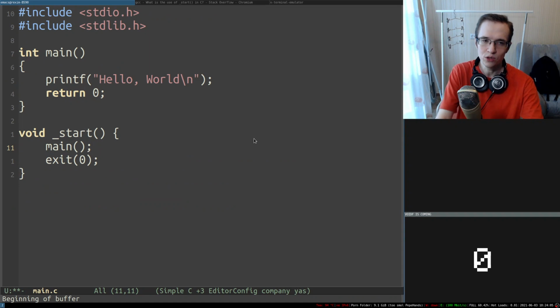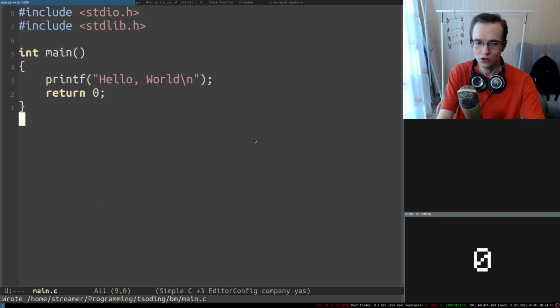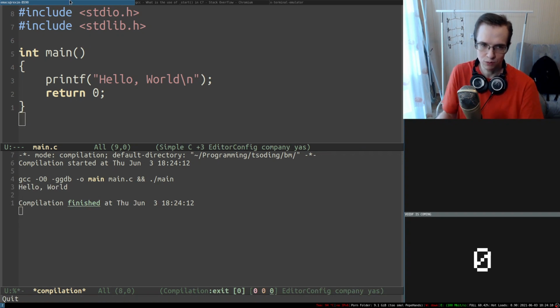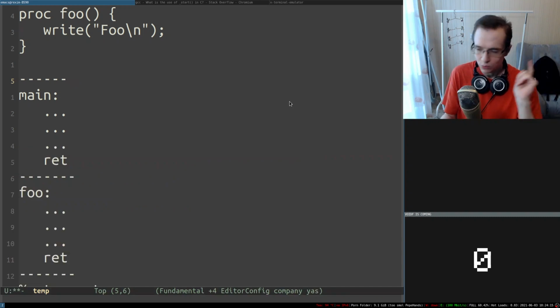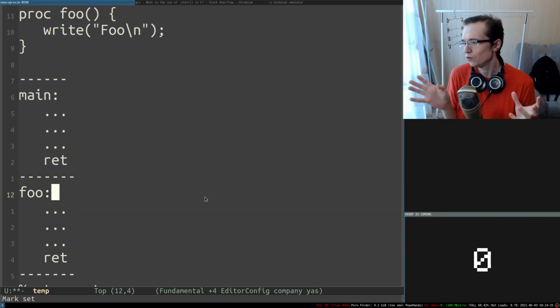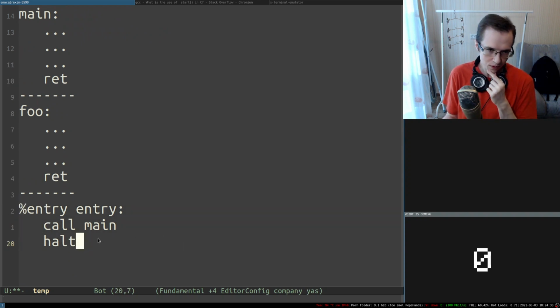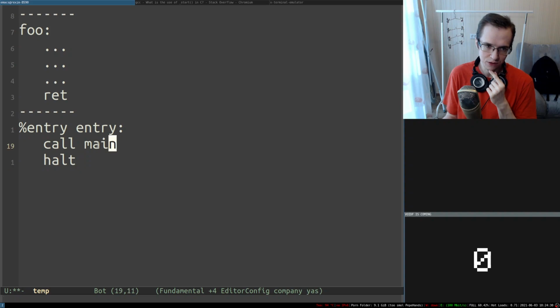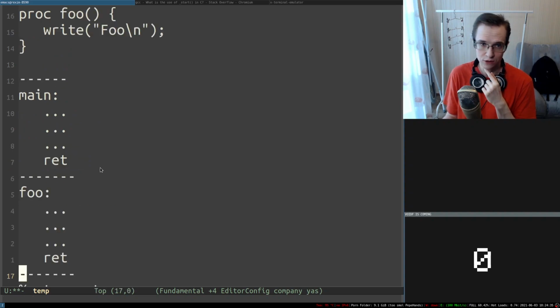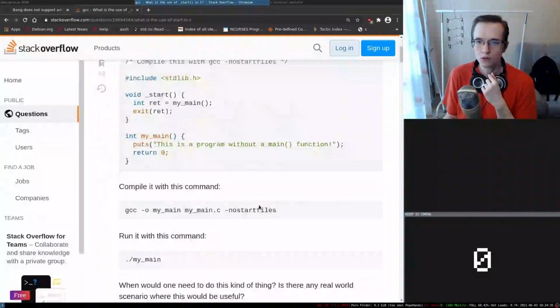And usually you don't have to worry about it because this kind of code is generated for you by the compiler, and you don't worry about this kind of stuff. And that's precisely what I want to implement today. So we're going to have a single way of compiling procedures, and then at the end of all the compilation, we're going to generate a very small little entry point that is going to basically set up the main call and then halt the machine and so on and so forth.